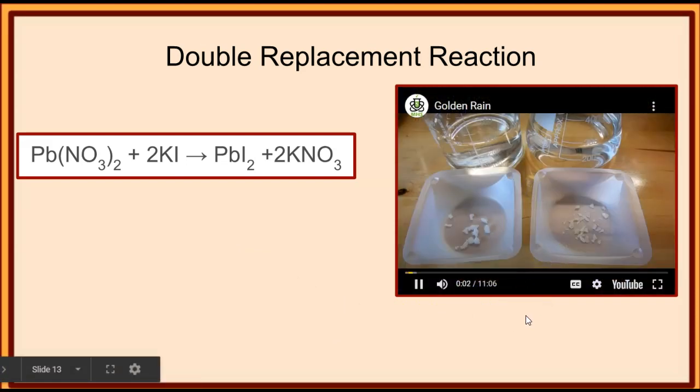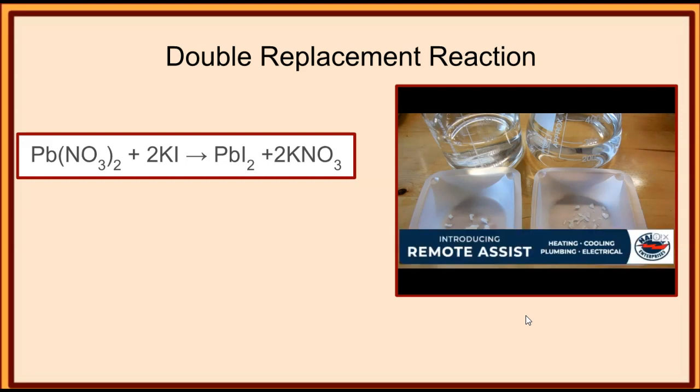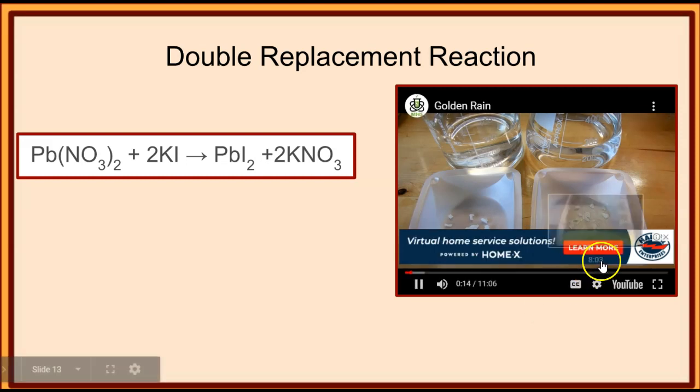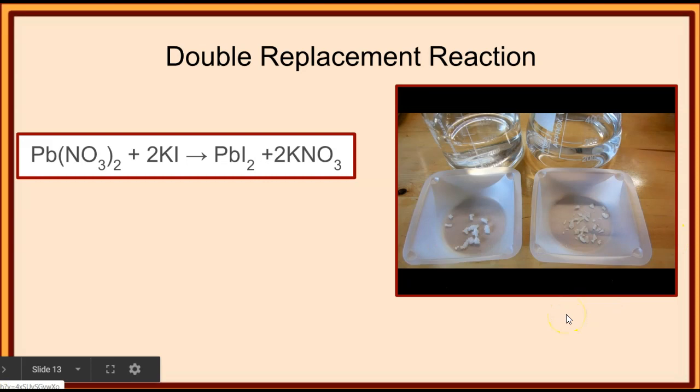Hey everyone! Today's video is a very cool experiment that's a pretty common demo in chemistry classes called the Golden Rain. And this is going to be a combination of potassium iodide solution and lead nitrate solution. Quick word of warning, lead and all of its salts, especially its soluble salts like lead nitrate, are extremely toxic. So you really need to be extremely careful when you're handling these, and really you shouldn't handle them at all unless you're an experienced chemist.